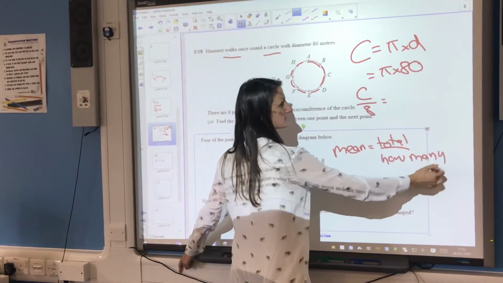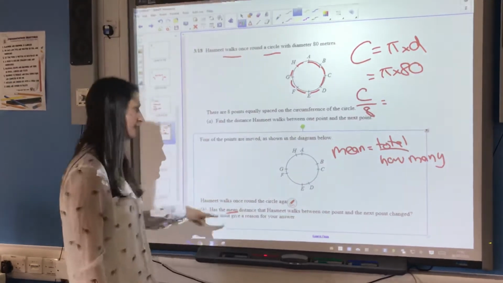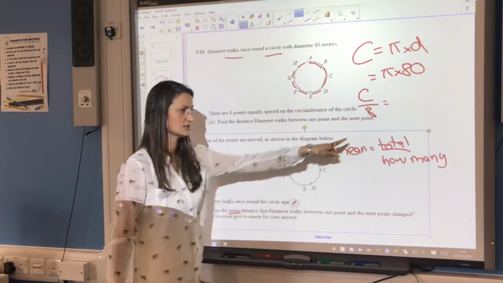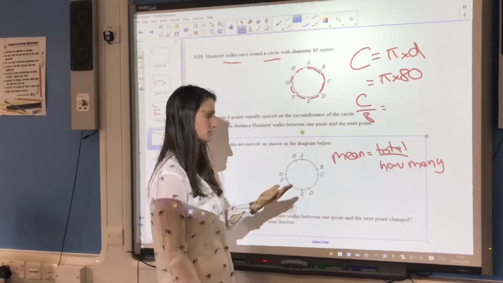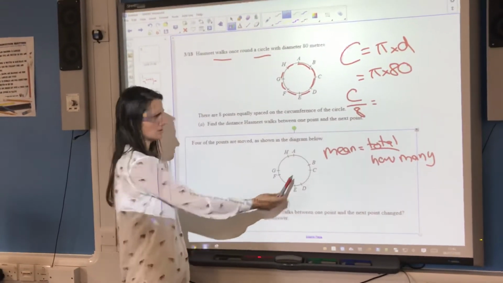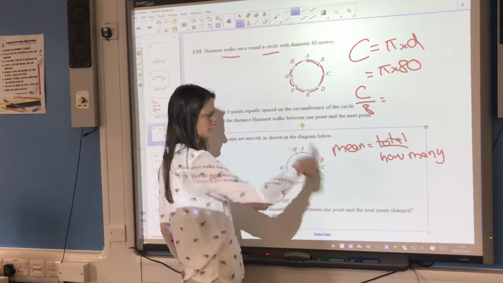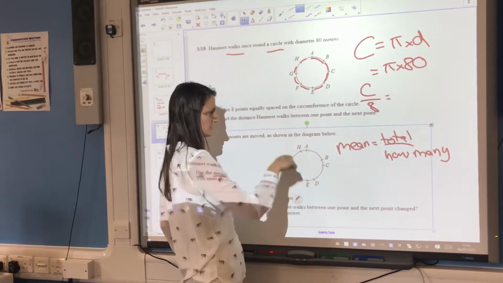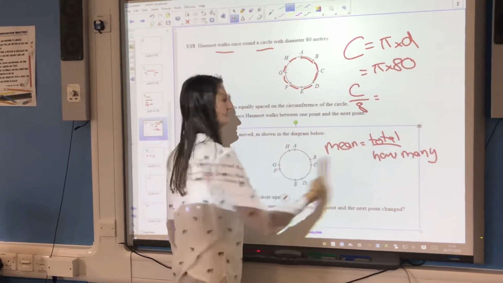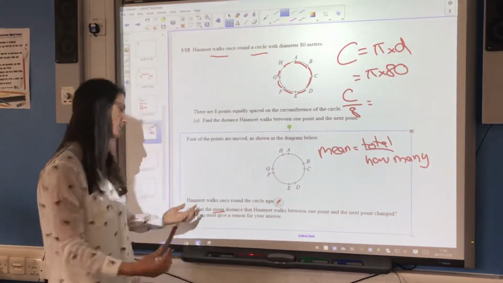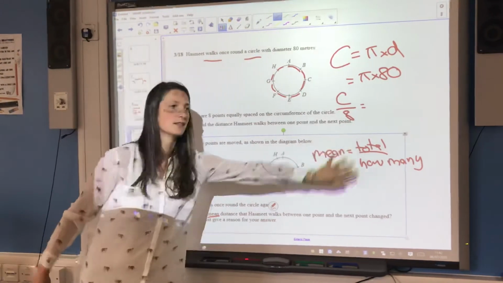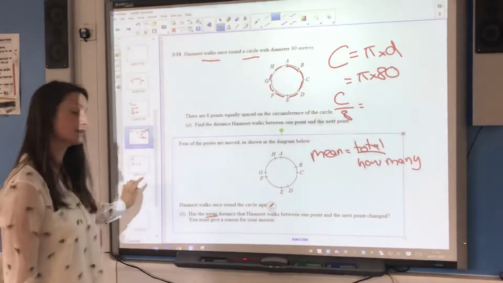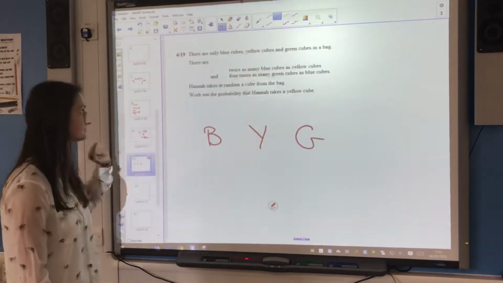So in these questions I just asked myself, well, if the spacings change, does it change either one of those things? If it does, then that will change our answer, but if it doesn't, then we won't change it. So our total distance is still going to be the same because they're still walking the complete circle and there's still 8 of them. So you want to be saying, right, there isn't going to be a difference between the two, and then just explain that idea. Pause the video, make any corrections you need to.